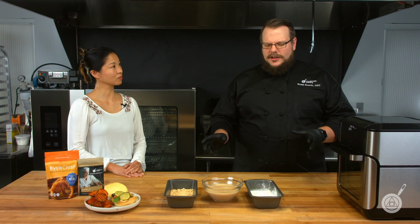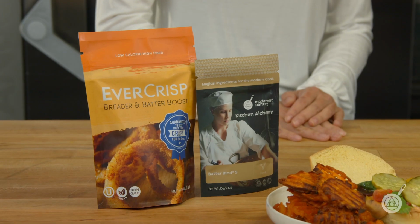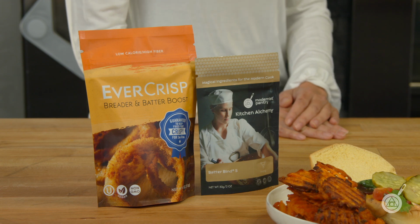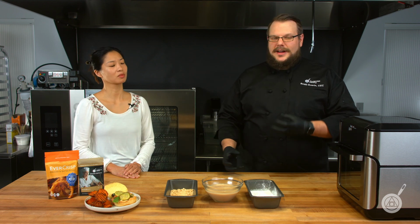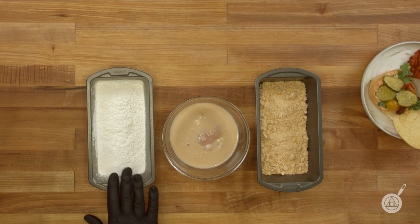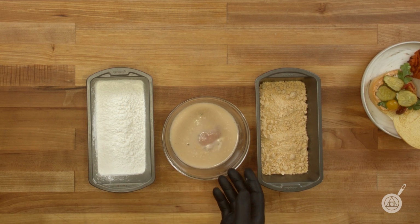We had two ingredients from our frying line, and we wanted to see how we could utilize them in the air fryer. The big one is Batter Bind, and what that's going to do is bind the batter to the outside of the chicken. So when you go to lift it, it's not going to fall apart, and you're not going to be left with a shell of fried crispiness and then a piece of chicken. That's basically just a dredge. We take our chicken out of the wet, put it into the Batter Bind, dip it back into the wet to make sure that Batter Bind is hydrated, and then we put it into our dry.